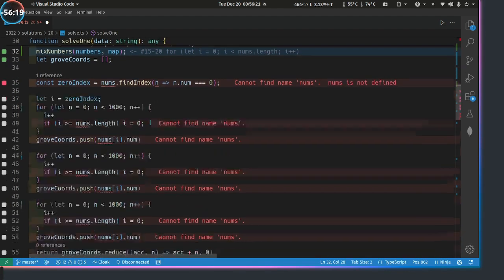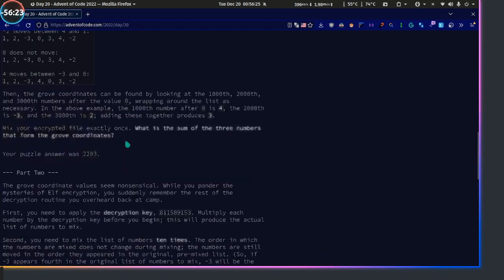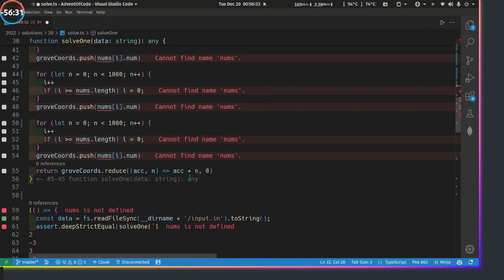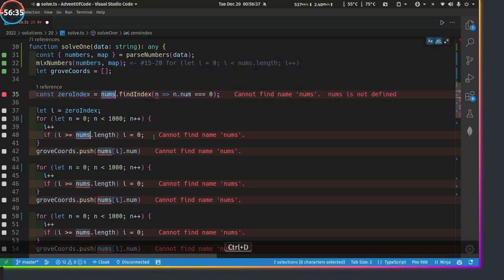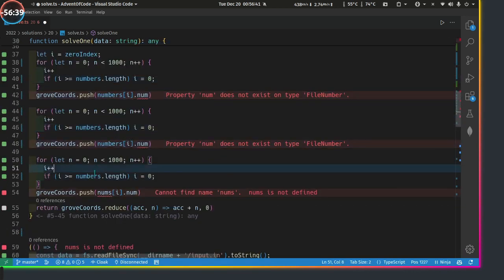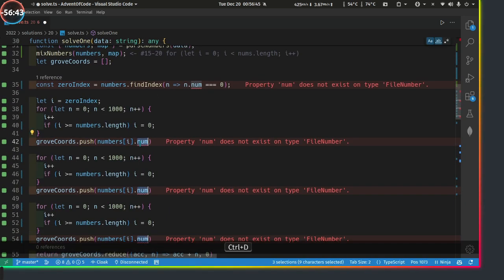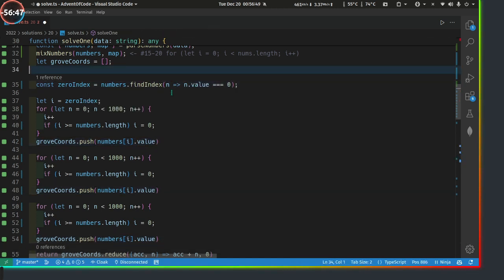Let's optimize this Grove coordinate thing, because if I remember, it's just the 1000th, 2000th, and 3000th number, and that can just be modulus. But my brain was like, that's so difficult. So let's get this working. I missed one. And then all of these be value. Lovely, big fan.